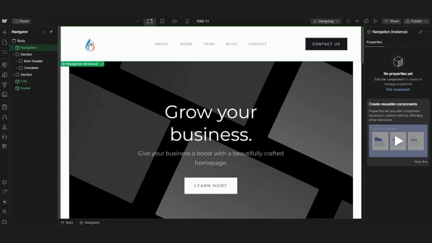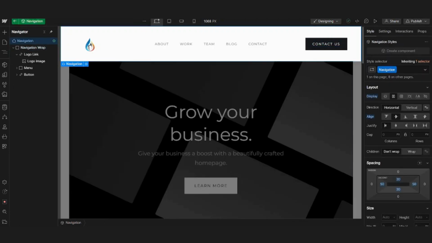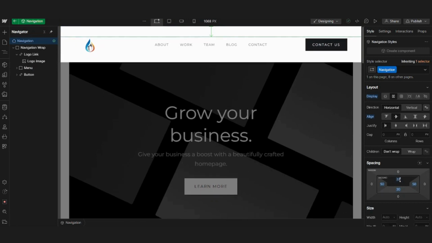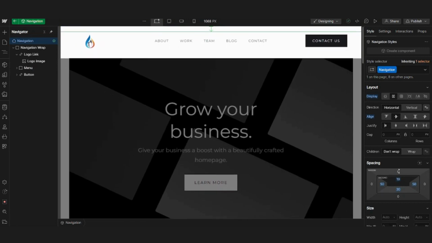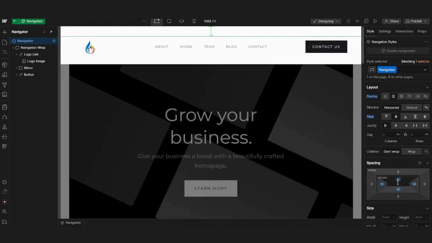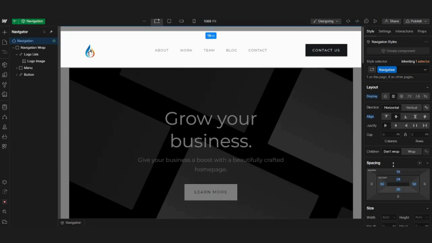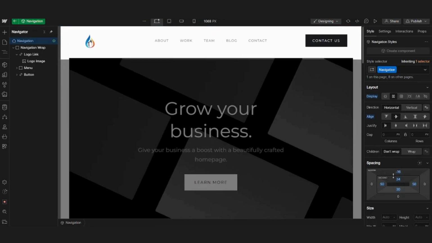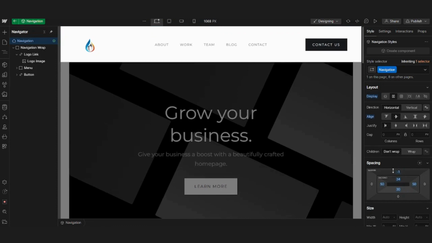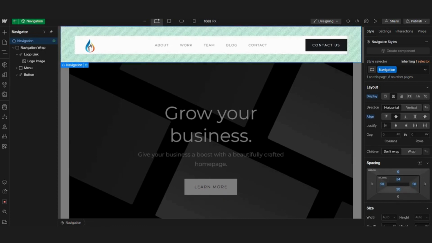Now, if I want to manipulate this logo, I can double click on it. And in this right menu, I will have many options to manipulate my logo. For example, if I want to control the margins, I can control it from here by dragging like that. I can also control the outer margins by dragging like that as well, to the extent that I want. I can do this upward, downward, right and left.